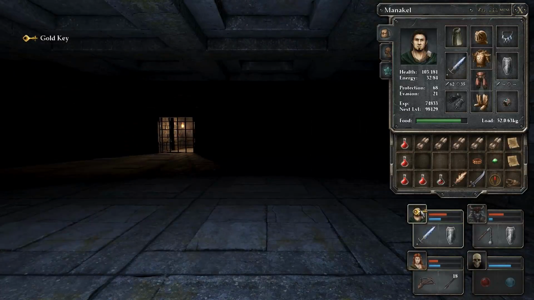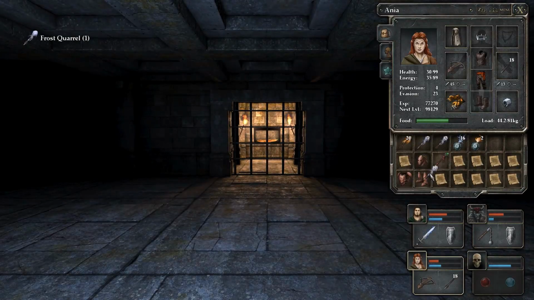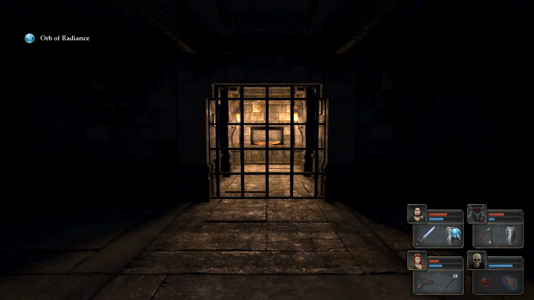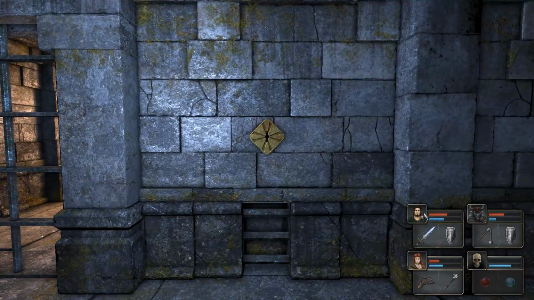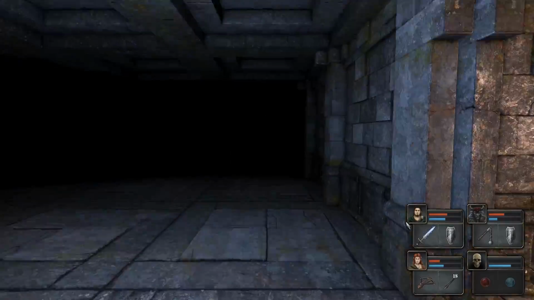A golden key, very nice. The problem is that now without the mage I don't have any light source, which can be a bit of a problem because other characters cannot... No, I have a light source. Okay, but it seems like it's a bit less light than I'm used to.